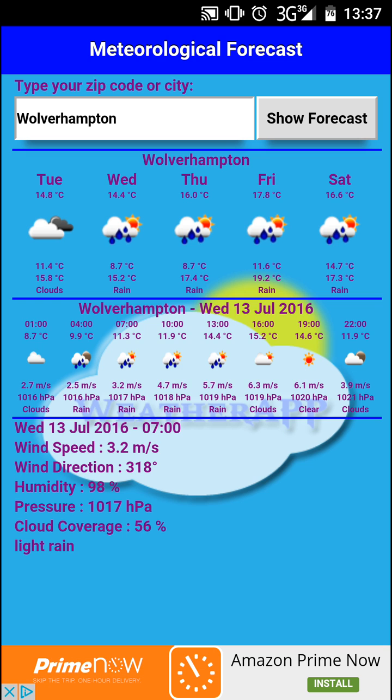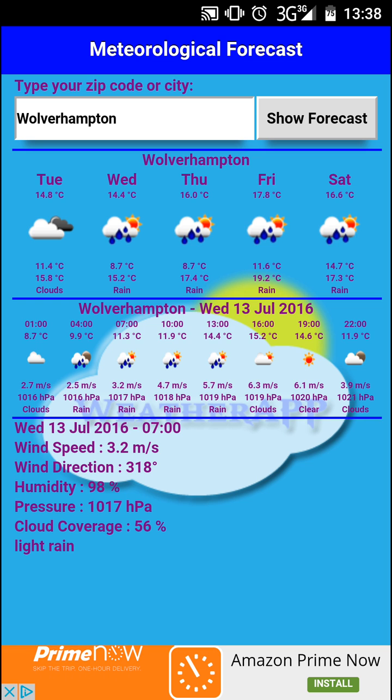When I'm in that country, the GeoIP will pick that up and give me that address, saying that I'm actually in the United States, and it will give me the weather for that country whilst I'm within the country. So for other countries like India, or wherever you're traveling to, say Turkey, once you're within the country, it will give you an update of the weather for that particular country.